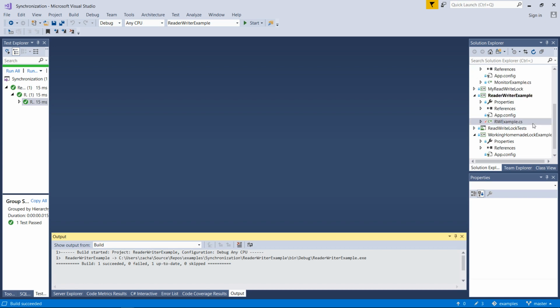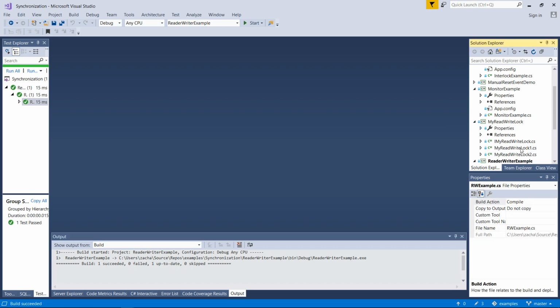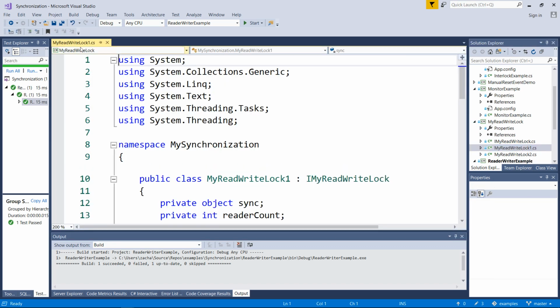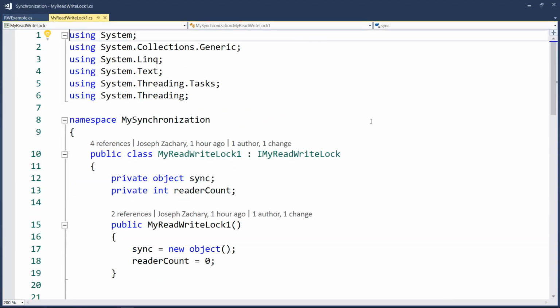So I told you, your PSA is going to be something on the same level of complexity as this thing we're about to look at, my homemade read-write lock. Okay, so here's my first attempt at a read-write lock. I have a sync object I'm going to use for locking, and I have a reader count.